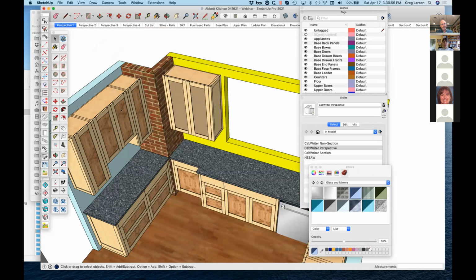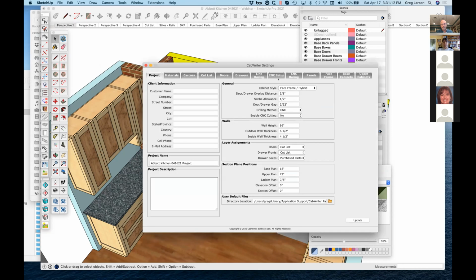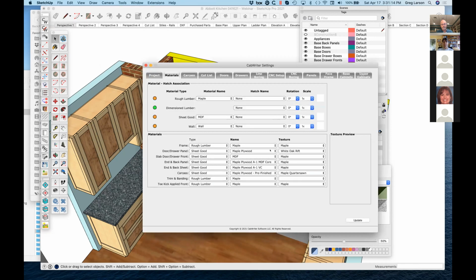This cabinet here was textured with the wormy chestnut and this one with the white oak. If I retrieve the cabinet defaults from this cabinet here, shouldn't that come up with the wormy chestnut? It should. It doesn't.